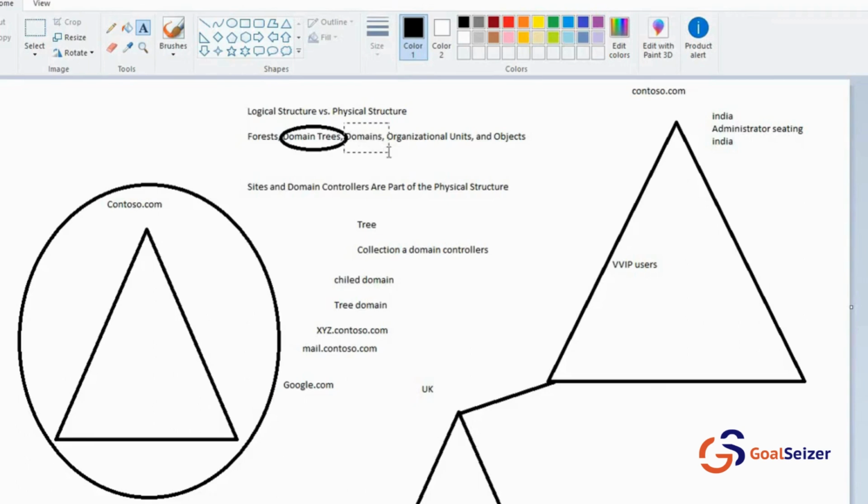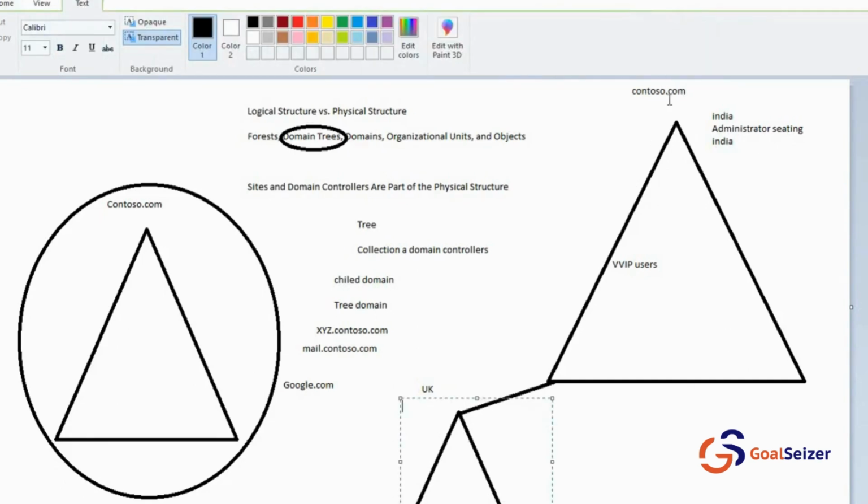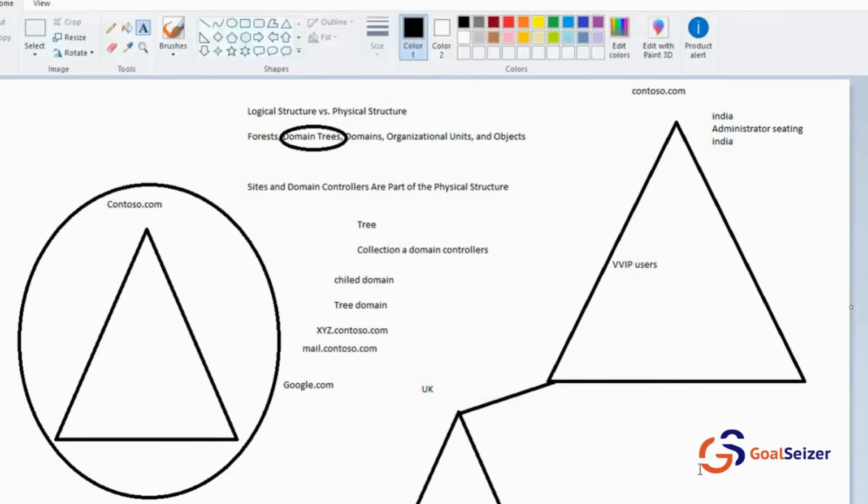So then next is domain. As I mentioned, these we call domains, right? The child we create under the forest or root. These are domains, I mean domain, not domain controller. Suppose I give an example like this. You have these two children, or you can add one more child over here. So you have three children under contoso.com.